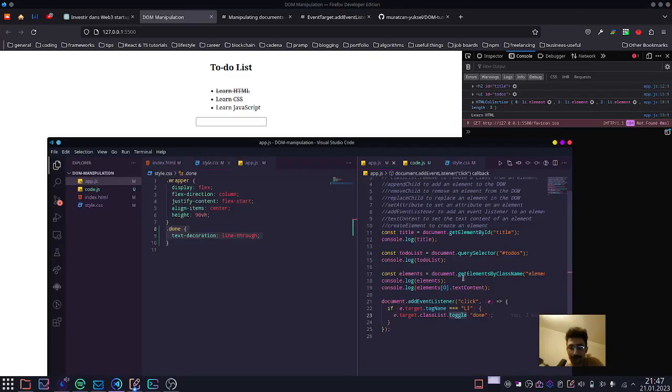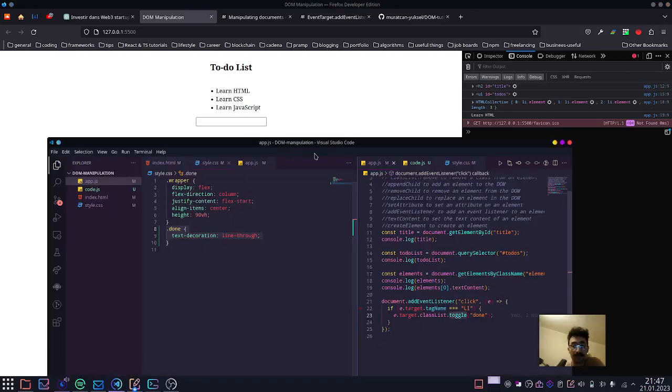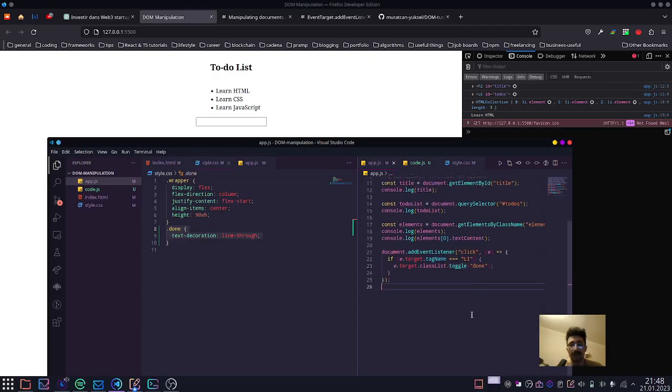Since we use toggle, I can just toggle like this, you click, there's a line, you click again, no line. Okay, so it's already pretty cool, imagine, it's a basic application, and it takes a couple of minutes to build this. So cool, already so cool. So what can I do? I wrote many things here, but some of them are maybe not necessary. So let's do something else.